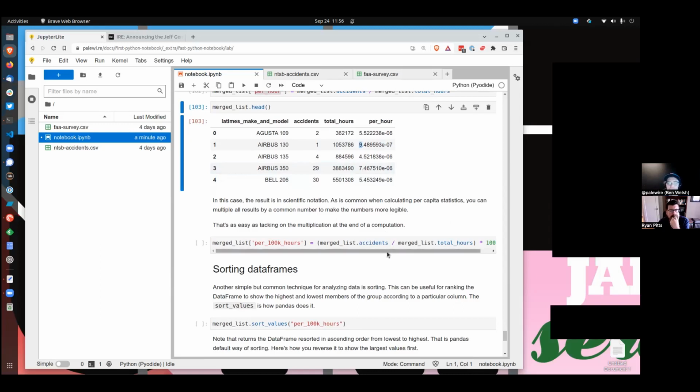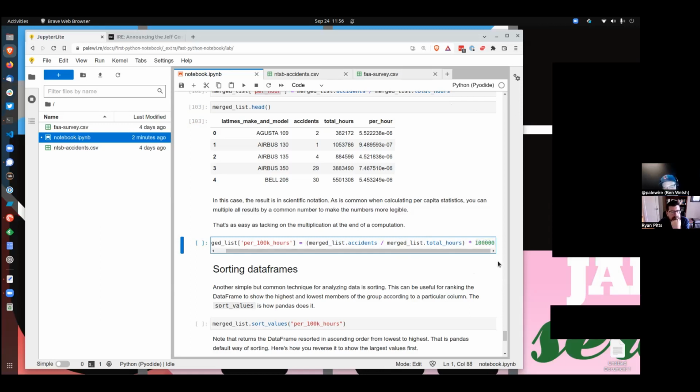And so we want to do per 100,000 hours is how we decided to do it, but there's really no difference between that and 10,000 or a million. It's just what works for the data and it makes sense for how you're going to frame it. And that is as simple as what you see here. So we have the exact same mathematical operation that created the per hours column. I've put parentheses around it just so that those will run together first, just like in elementary school math class, right? And then after the parenthesis, I've done the asterisk, which is multiplication. And I've just put the number 100,000 right there.